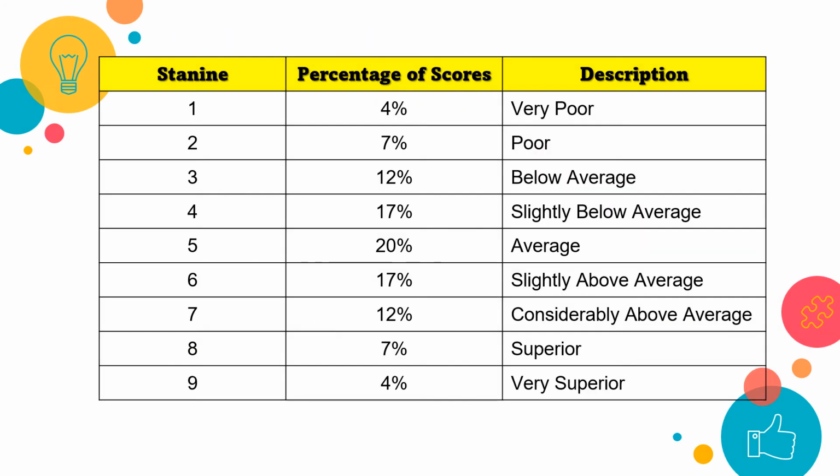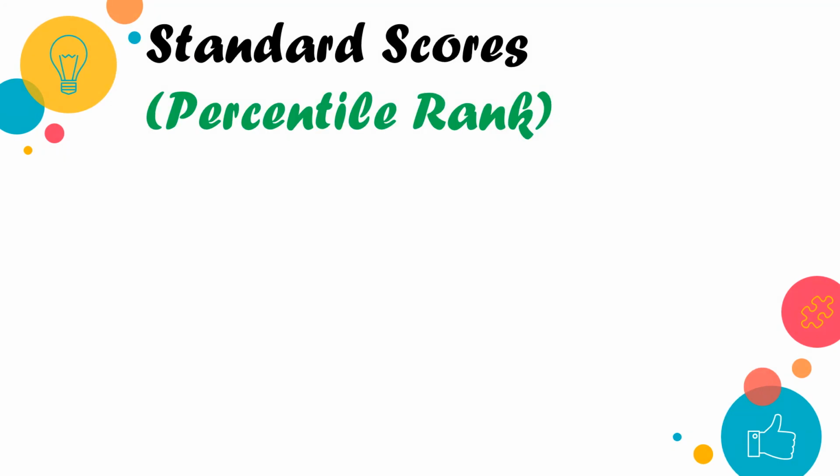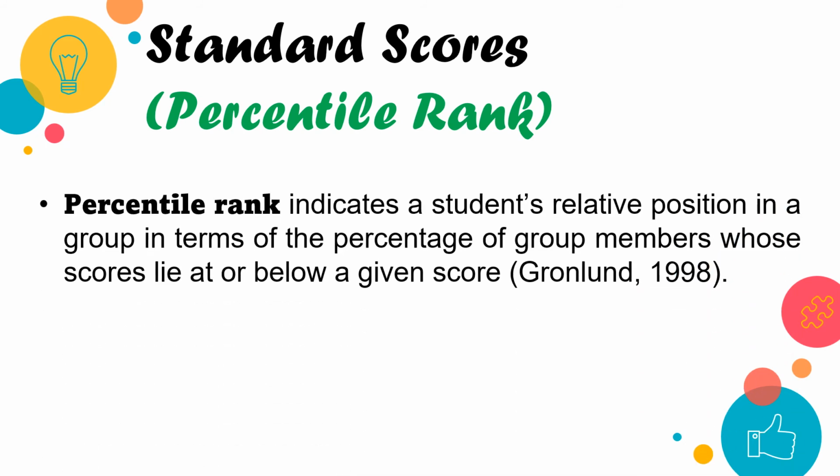Now, the table below summarizes the grading system using STA 9. Okay, it indicates the percentage of scores in each STA 9 and the corresponding description. I was not able to make a table, but all you have to do is follow through the figure. Anyway, it is clear. Okay. Next, we have what we call the percentile rank, and I think this is the last part of converting your raw scores to standard scores, percentile rank. Another way of converting a raw score to a standard score is the percentile rank.